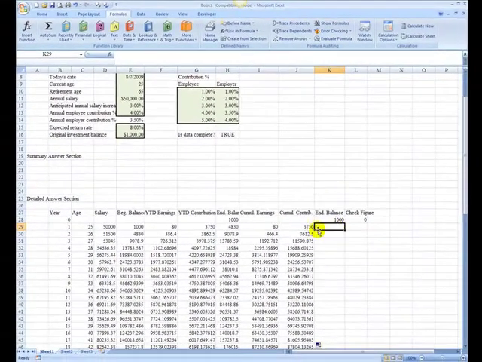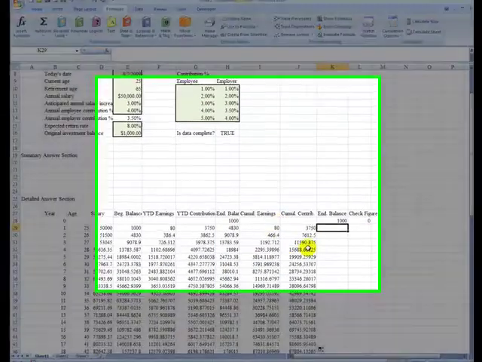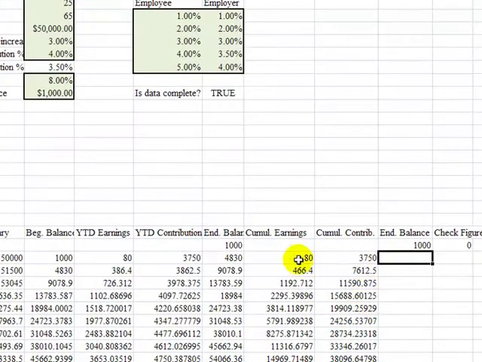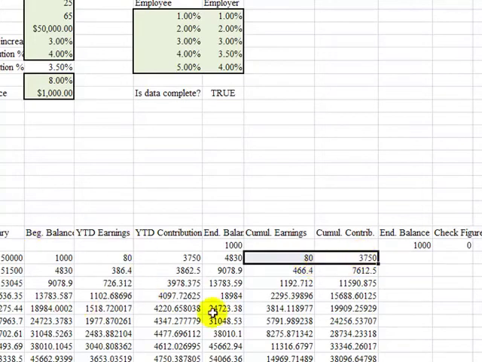Now the ending balance here is going to be a little trickier because these cumulative columns already pick up all earnings to date. So really all we'd have to do to get the ending balance would be take the ending balance from the prior year and then add all contributions from the beginning of time. So this math is a little different than what's going on over here, so be careful that you understand the difference. So let's do the math here.